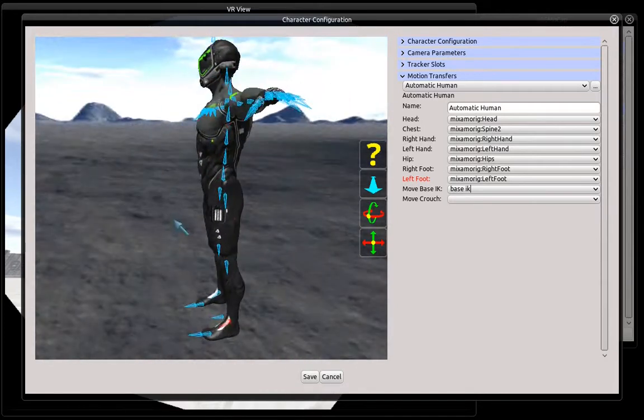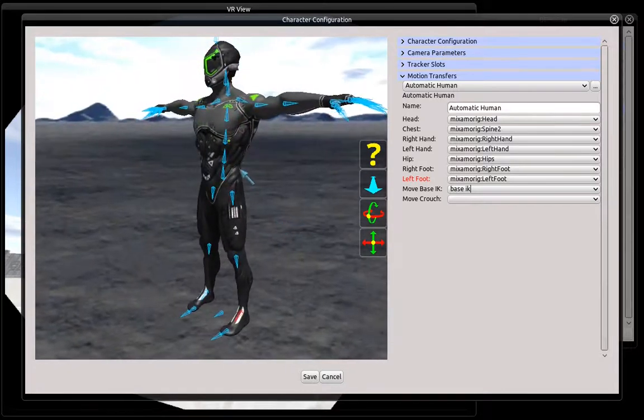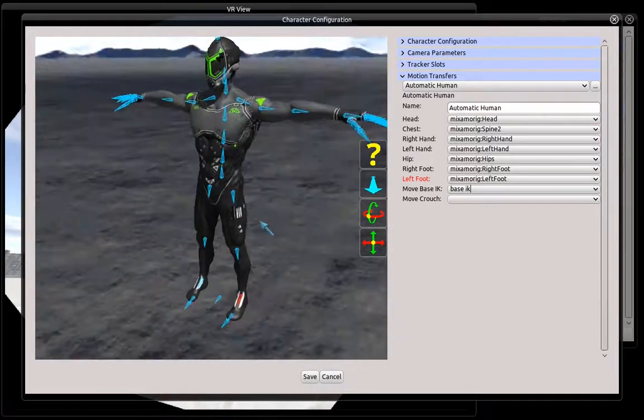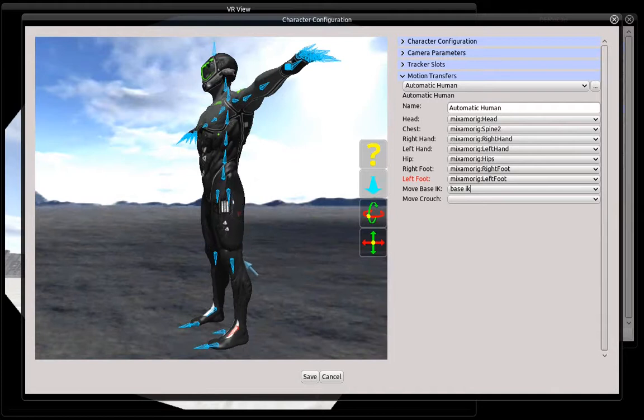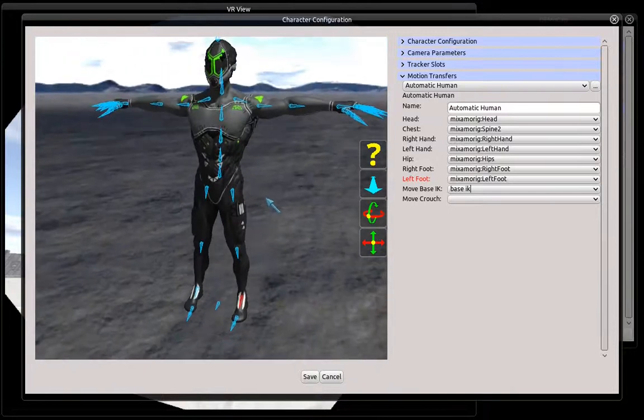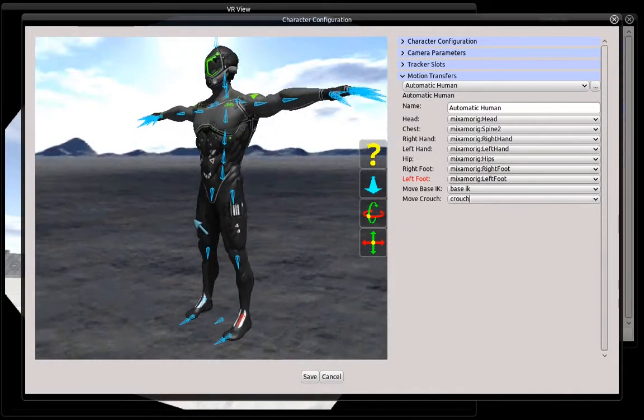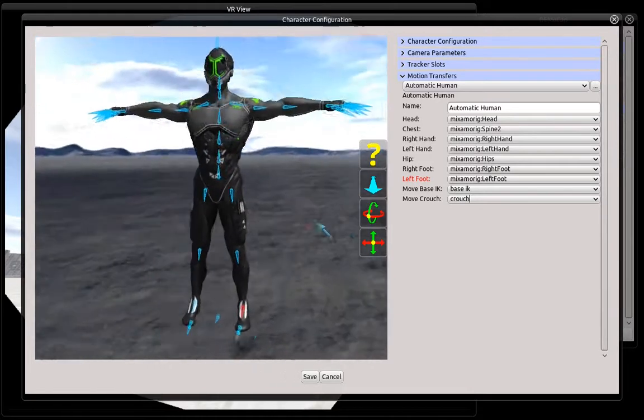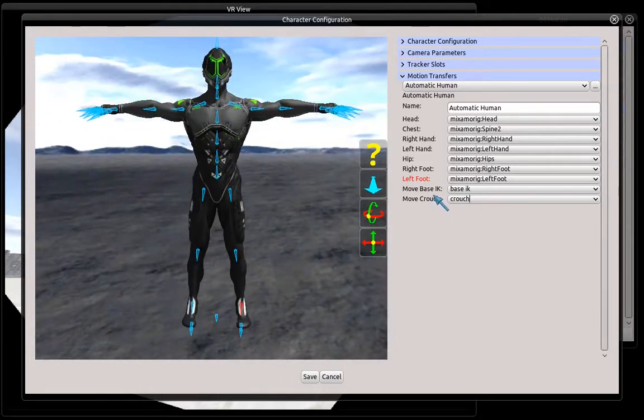So the inverse kinematics has a chance to make a better solution, because it's not so easy for inverse kinematics to find a good solution if something is fully straight. And the next one is the crouch, which simply allows to set a move where the legs of the character are fully retracted like he is crouching. This also gives the inverse kinematics a better chance to find a good pose. These two are optional, but I really recommend to use them.